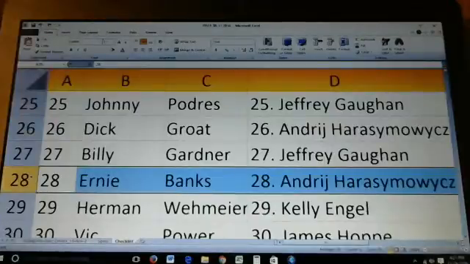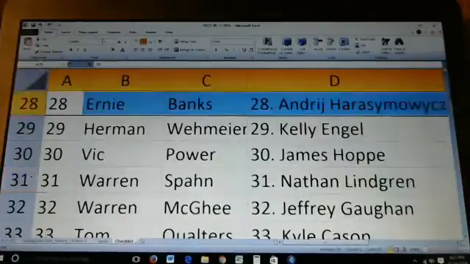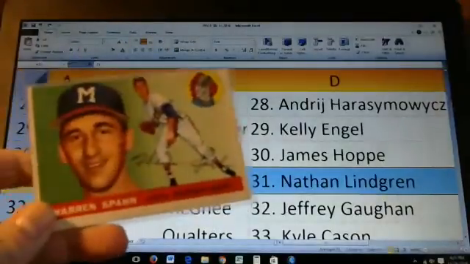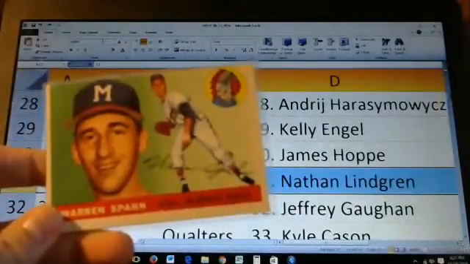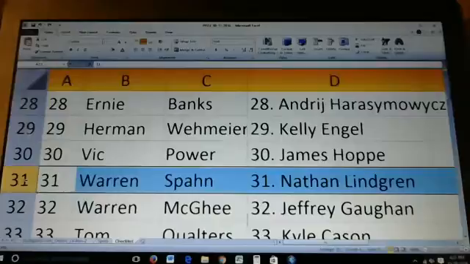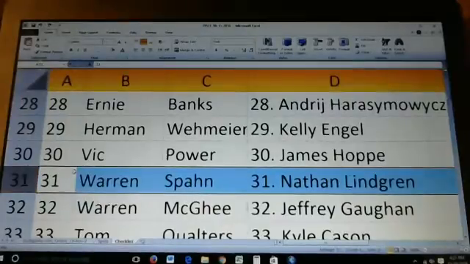Next hit is card number 31, Warren Spahn, goes to Nathan Lindgren. There's the Spahn. Next hit is card 47, Hank Aaron.